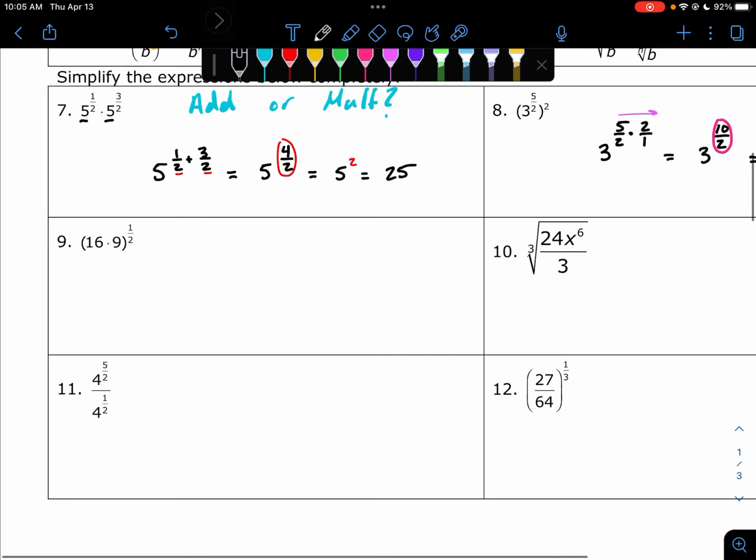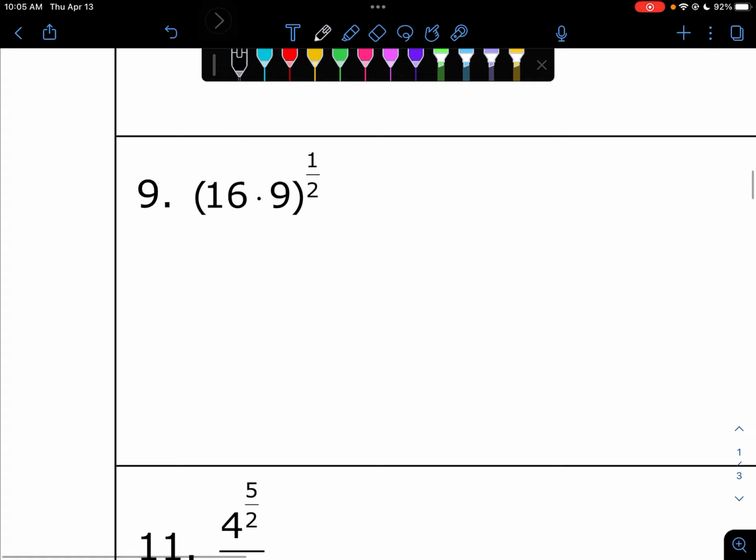Let's keep it rolling. Here, we got two options. Either we can do this multiplication first, or we can distribute this power right here since it is all one term, right? If this was a plus, then we could not do it. But since it's multiplying, I can think about them as separate terms. So I'm actually going to do this.